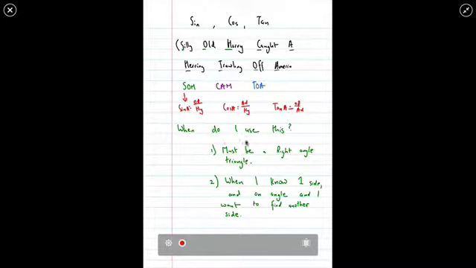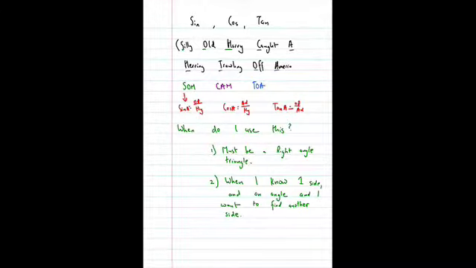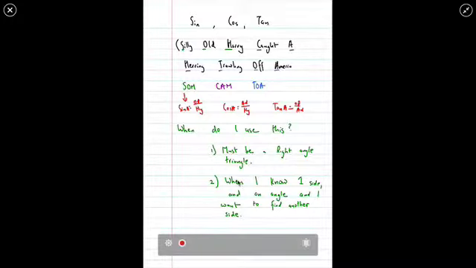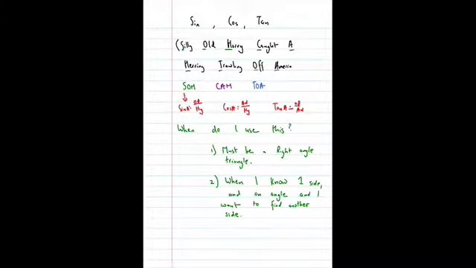No? Right, so when can I use this? Anyone? You want to find an angle in a triangle. Yeah. I need a right angle triangle, and for you it will always be a right angle triangle. And I need to know one side and an angle, and I want to find another side. Okay, so that's a lot to take in. So go on to the next page. So I need to know one angle, one side, and the one I'm looking for, what, Brianna? Another side. You okay with that, Edel?